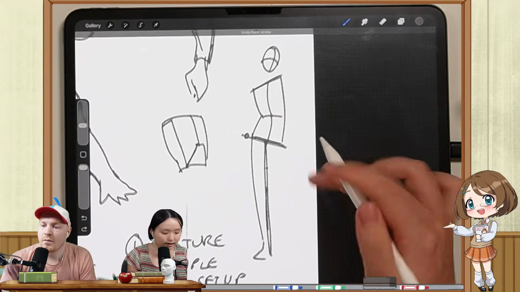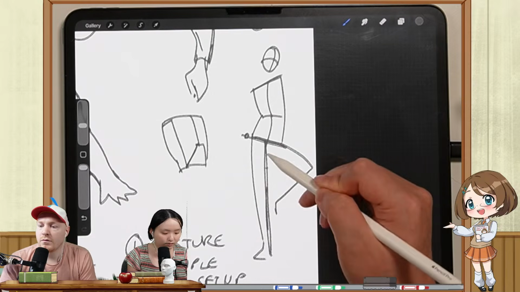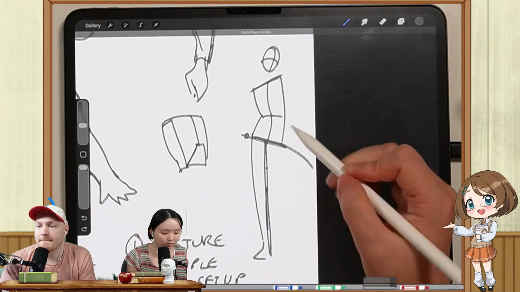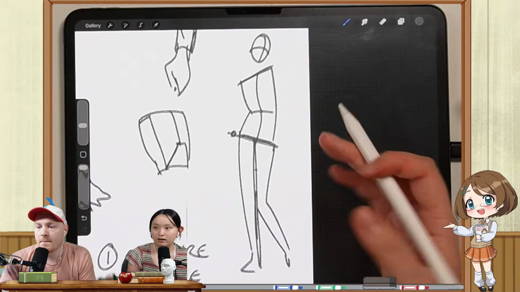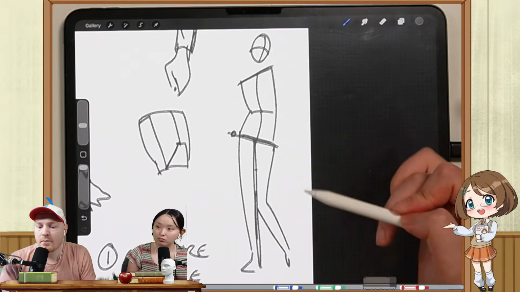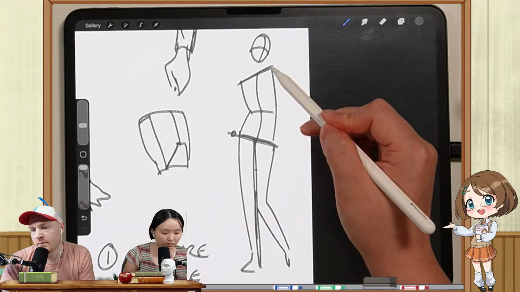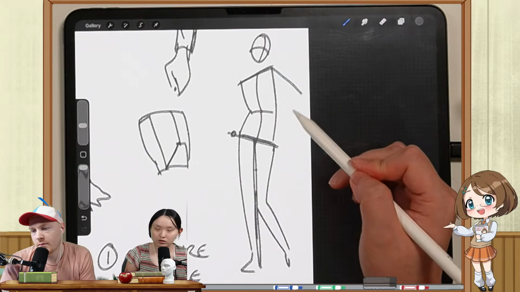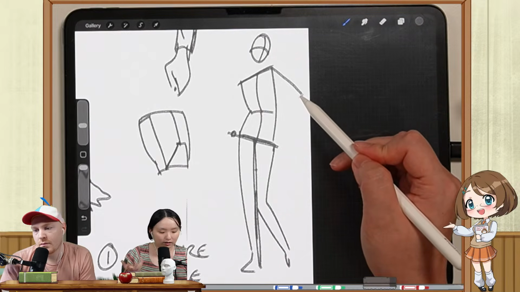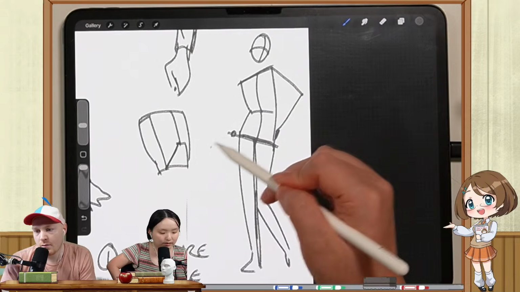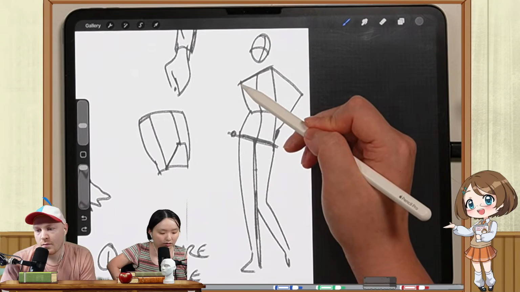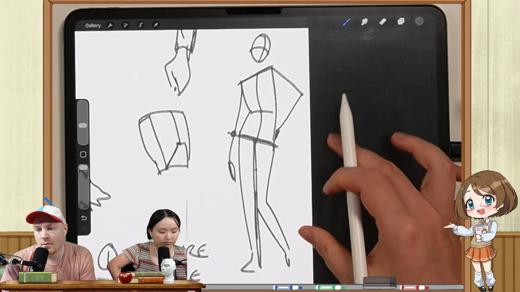And then this leg can kind of do whatever you want. You can bend it, you can curve it in like that. And then you find the one that you like and then decide what you want the arms to do. This person looks bored, so they look like they're kind of hands on the hip. So we'll have hands on the hip on this side because it feels asymmetrical. And then this hand can rest here.